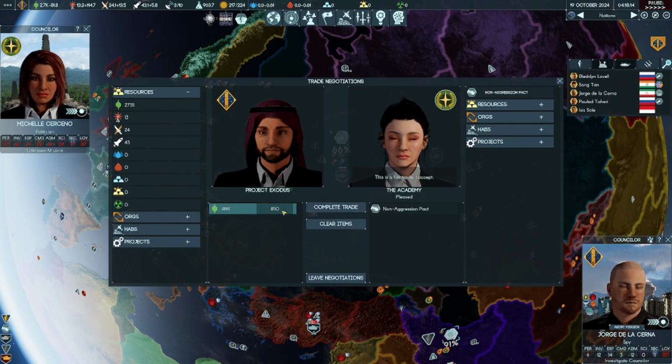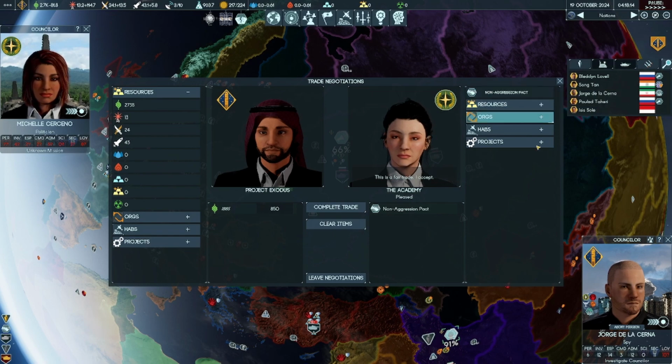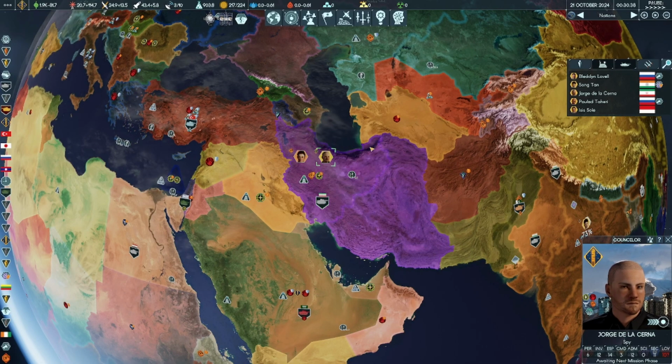Alright, we could get a non-aggression pact for $850. And in the interest of building up positive relations with the Academy, this might be worthwhile. Once we get the non-aggression pact, maybe there'll be some more options. Money is pretty important, but maybe not that important. Let's go ahead and complete the trade. It's fine. You are of the Illuminati, not someone we care about.